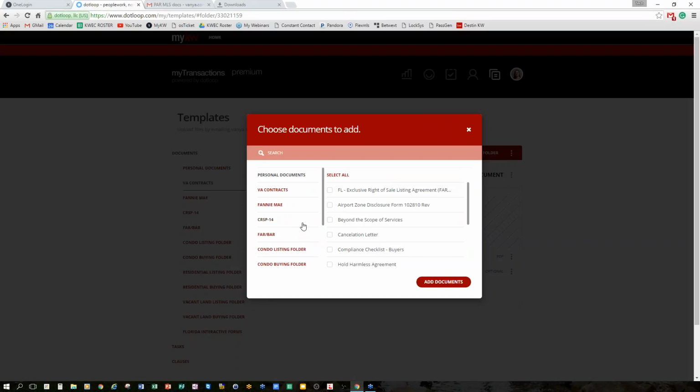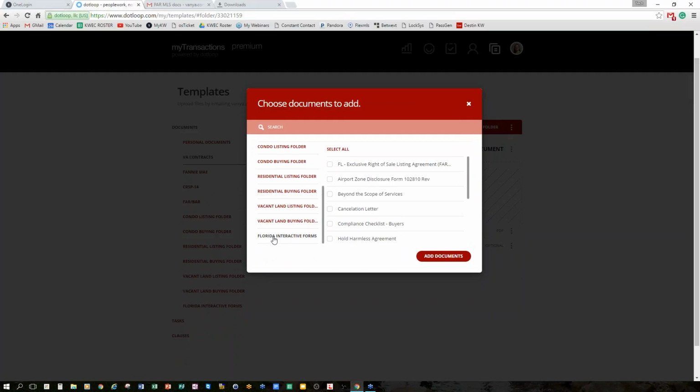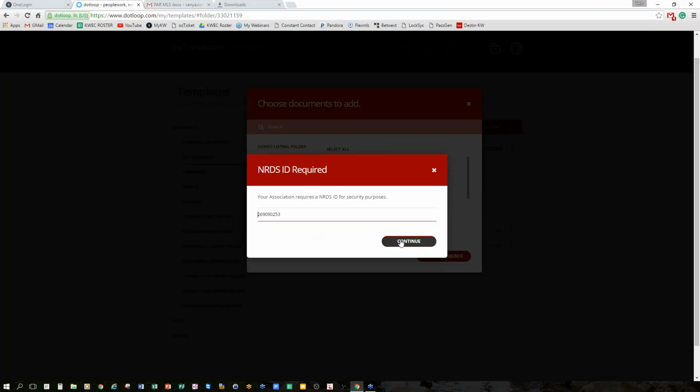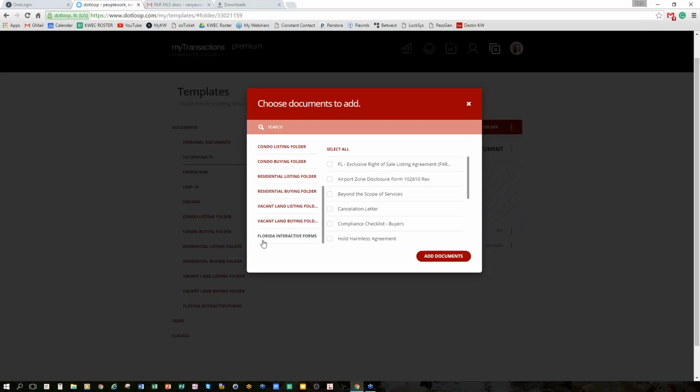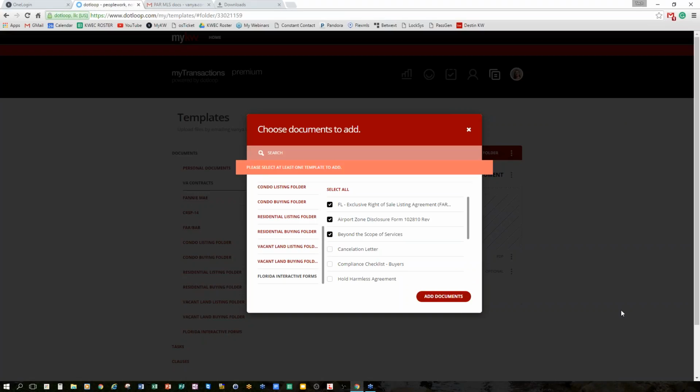When you're adding a form to a template folder that you've created yourself, I always want you to refer back to the Florida interactive forms. Always. Now, I showed you that mine doesn't work, but yours will work just fine, so always go back to your Florida interactive forms and select a form from there. All you have to do is search in the little box for the form you specifically want, select it, and click on Add Documents.